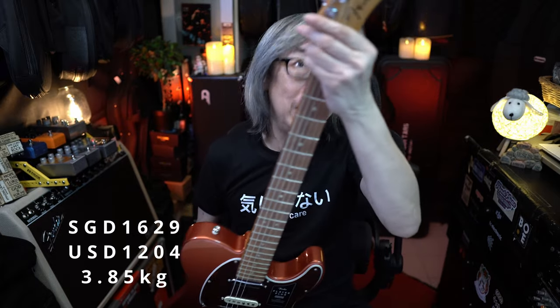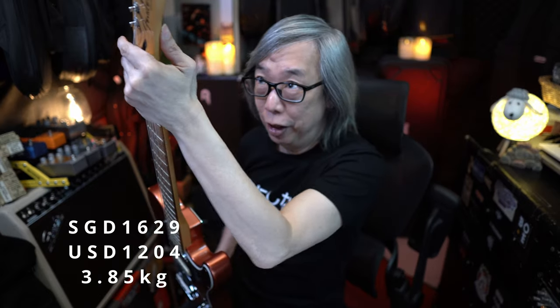I want to thank Ben from Sweetie for passing me his guitar for review. This is relatively new. This is the Player Plus series, made in Mexico, right? Good workmanship throughout. So you have a very interesting Nashville Tele. Some of you might know, Nashville Tele is famous among the studio musicians in Nashville because it's basically like a Strat with two single coils, or rather three sets of single coils. You have the configuration and the ability to sound like a Strat if you want to, in between. But basically, it's still a Tele.